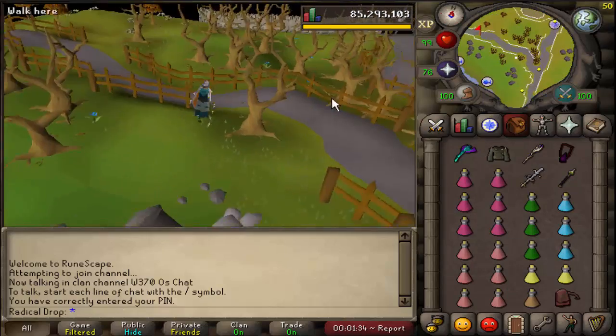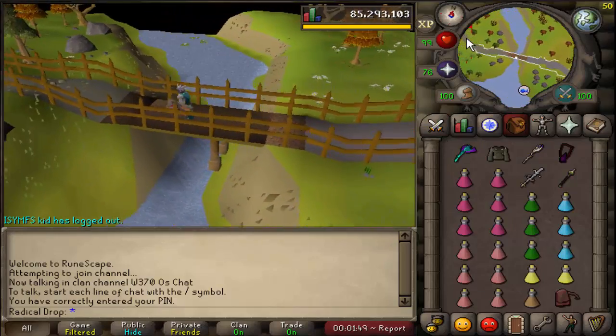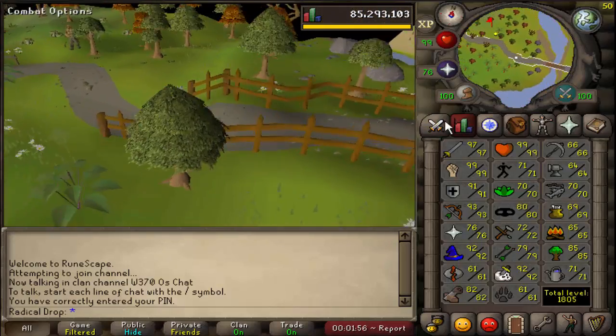Personally, I walk, I don't run. It's a waste of energy. You're going to need all the energy you can by the time you get to Relica, and even though you do have stamina, you want to save that stamina for when you're actually going to need it, which is when you get in the lair.